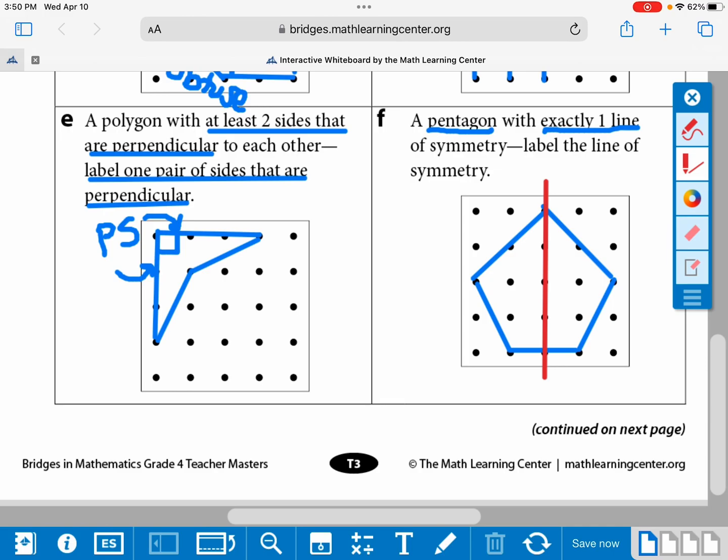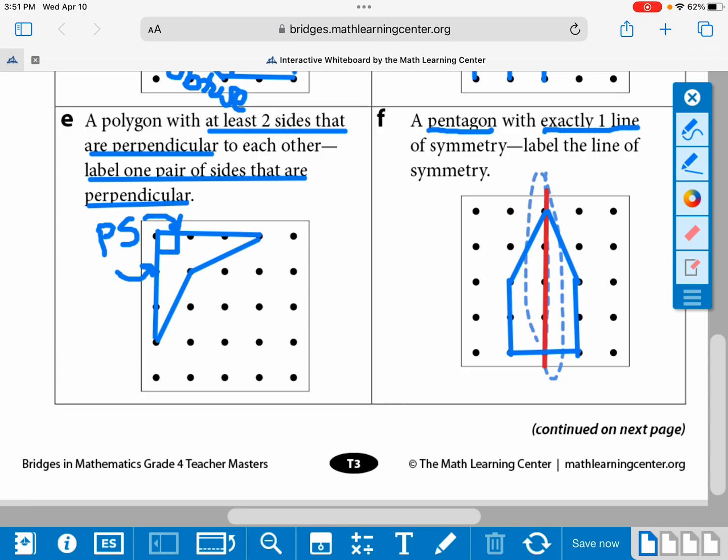What you can also draw for a pentagon, just another five-sided figure, all right? If you want to get crazy with it, let's add our line of symmetry back in. You could make it kind of look like a house, all right? And that's what I explained during class, just because I found that when students are looking at straight sides, it is much easier to explain that right here and right here are parallel to each other. And so when we fold it across this red line, those straight sides are going to match up.